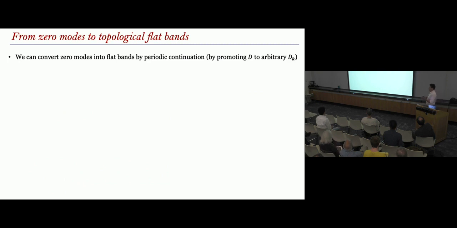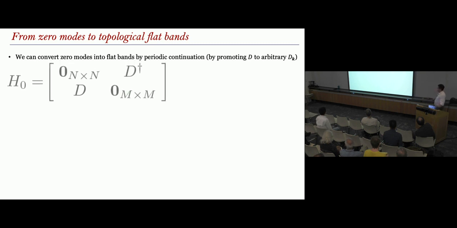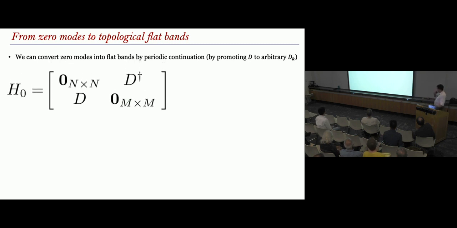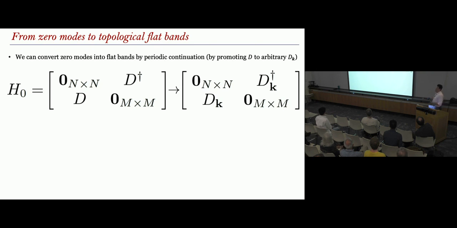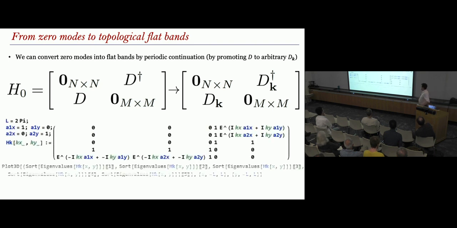Now, suppose we cooked up such a matrix Hamiltonian, which is not very difficult, which does have zero modes, and we want to create zero-energy flat bands out of it. All we have to do is just periodically continue it. Essentially, you take this structure, which obviously has zero modes, and then you just make it k-dependent in any way you want. In fact, I asked my 11-year-old son to pick, this is the entire code in Mathematica.